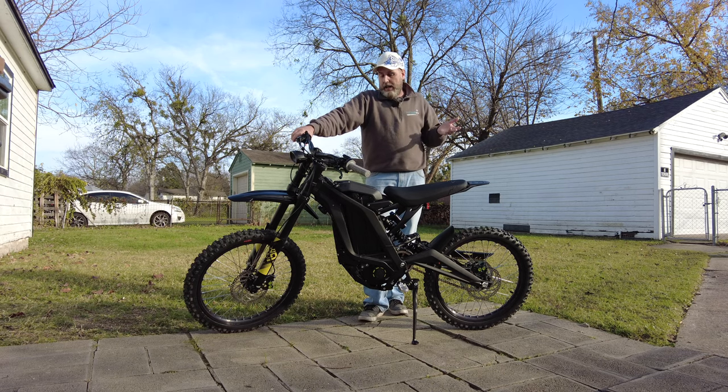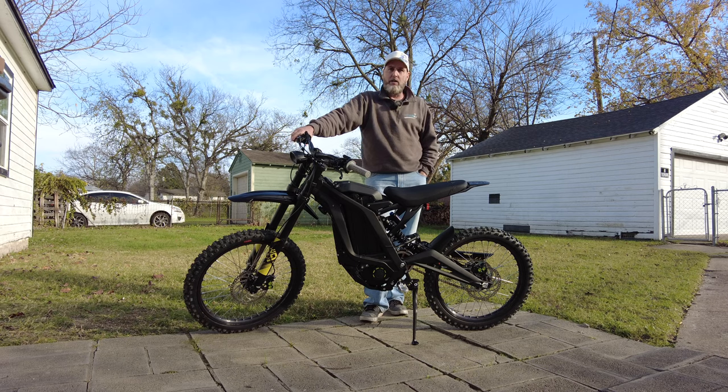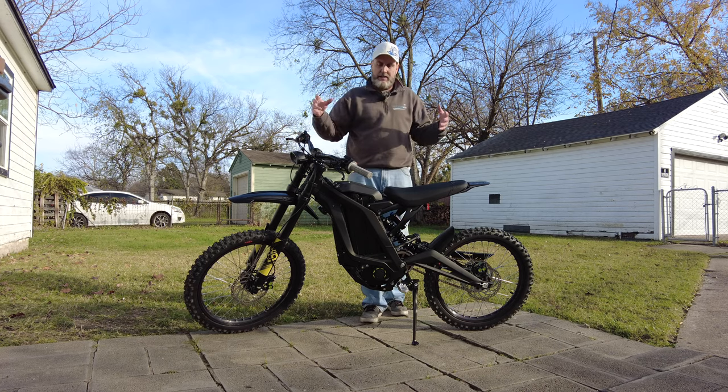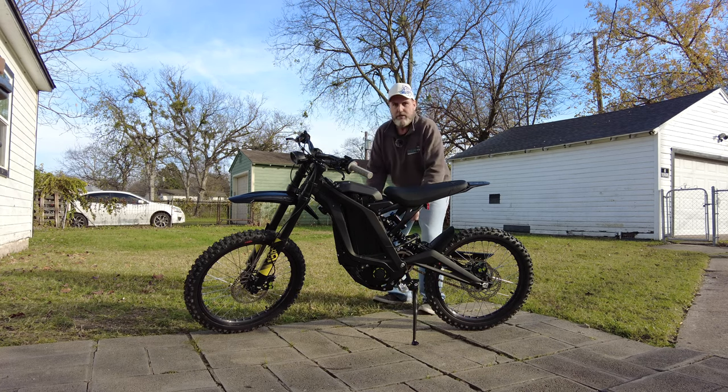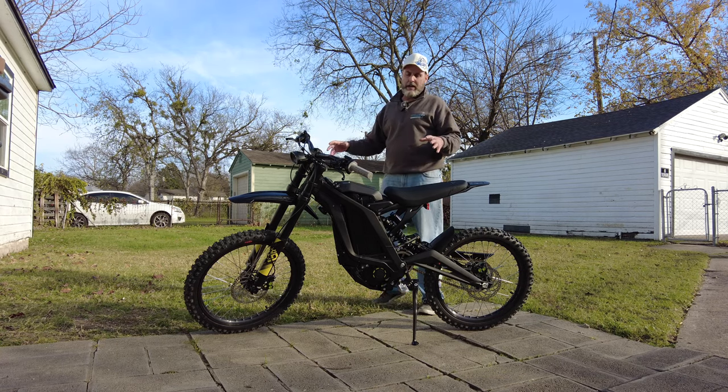But other than that, hopefully someone finds this helpful. I see people at 6'2", 6'3", wanting to get on these, and it's just going to be a fun toy to run around on when you're that large or over 200 pounds. You'd have to do a lot of work to this, and it's still just a little toy. It's between your legs to kind of sit on, and it's not a motocross bike.